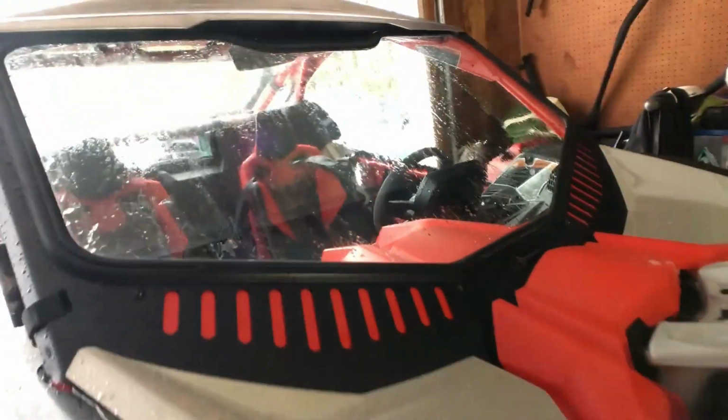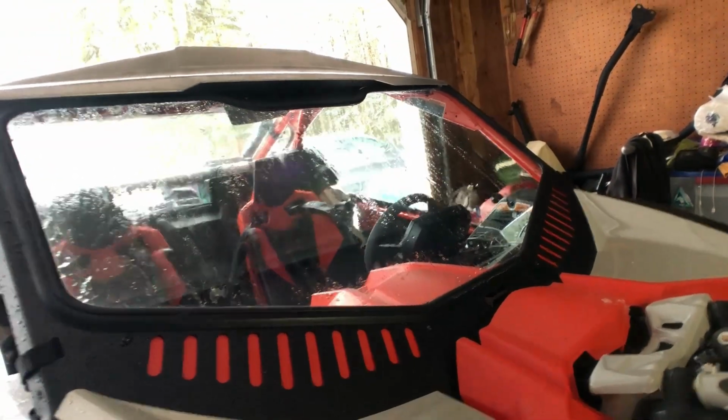As you guys could probably tell, it was kind of getting hard to see through the window. I'm sure the GoPro picked it up when I had it on. So I'm probably going to stop and put the Bent Metal windshield wiper kit on, just so I can see a little bit better.